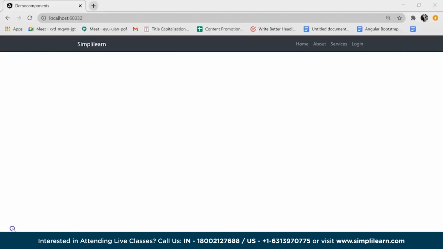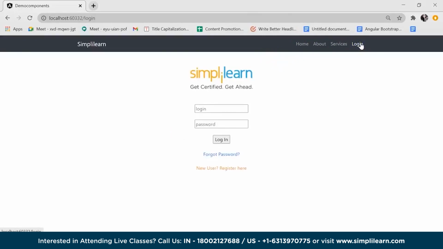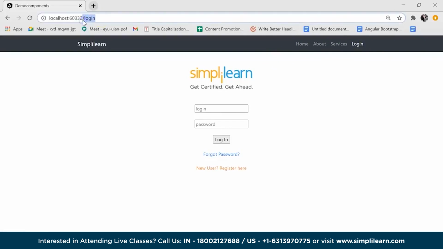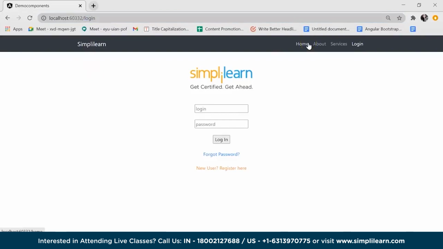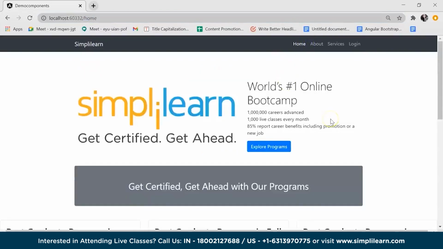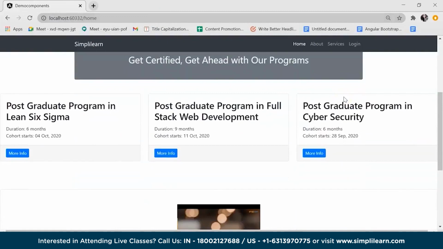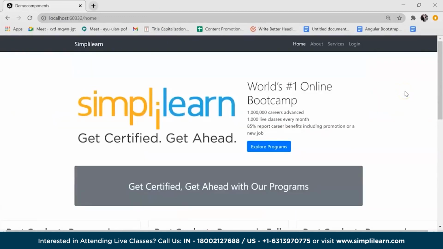So basically, the objective of our application is to navigate to home and the login pages. When I click on the login icon here, it loads the login page, and here you can see the extension /login. Similarly, with home, once you click on it, some new information gets added and the URL changes with /home appended. So this is the main objective of our application. To create it, let's head back to our VS Code.